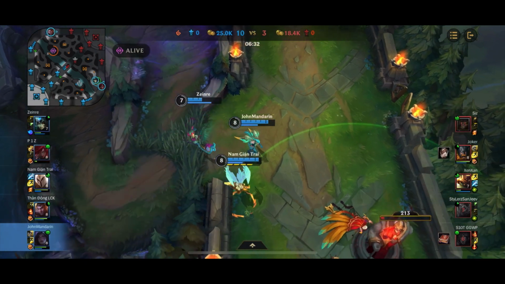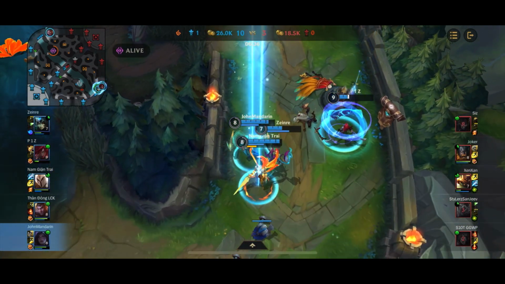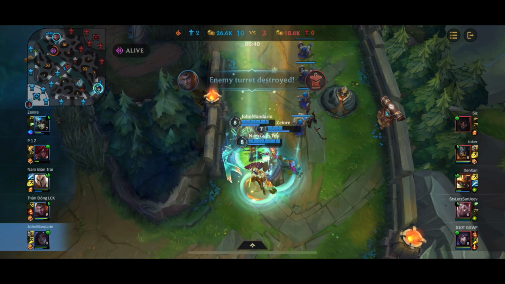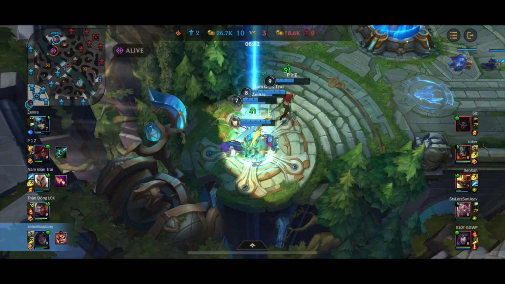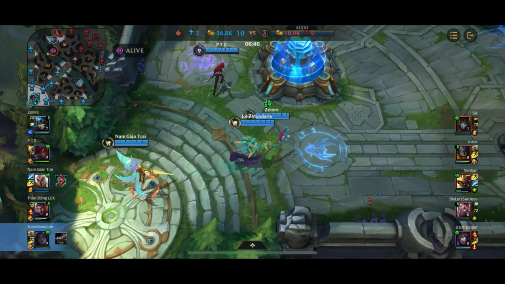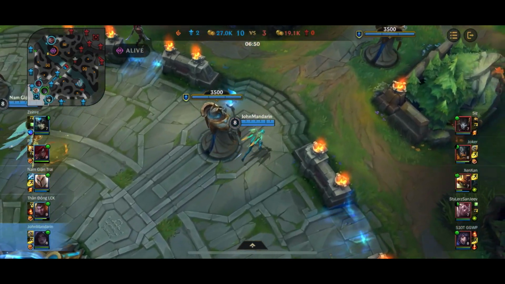And at this point in time, we have a fed Kai'Sa, we have a fed Katarina. Basically, the enemy team cannot really do too much at this point. So it's a really snowbally, stompy kind of game. 8k gold lead at 6 minutes something. Enemy team not in good shape in the slightest.